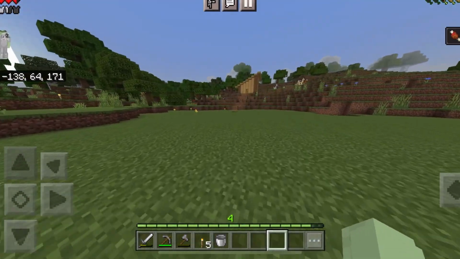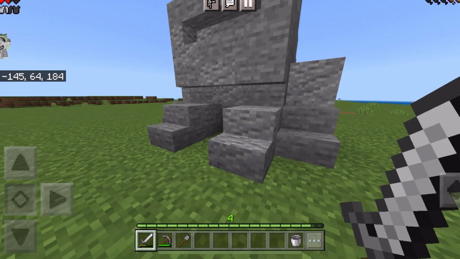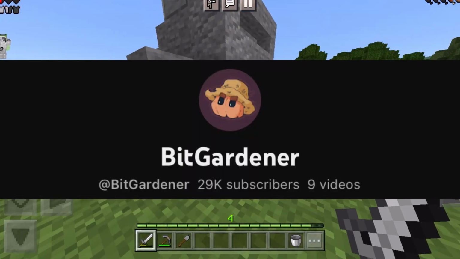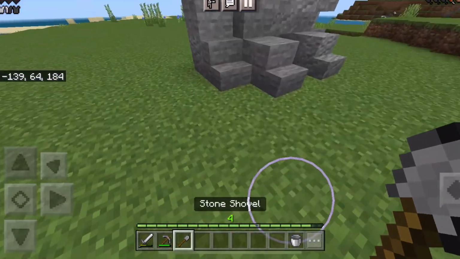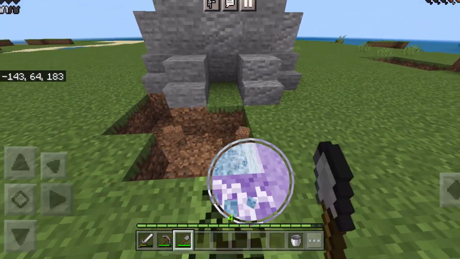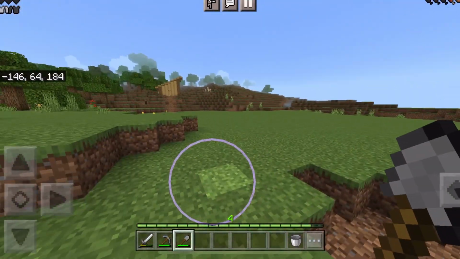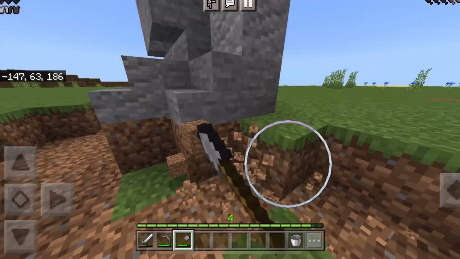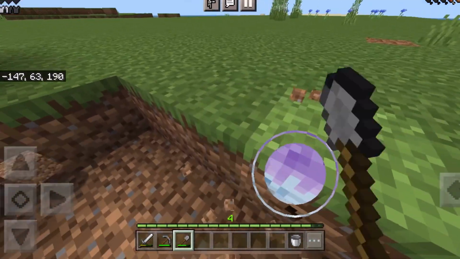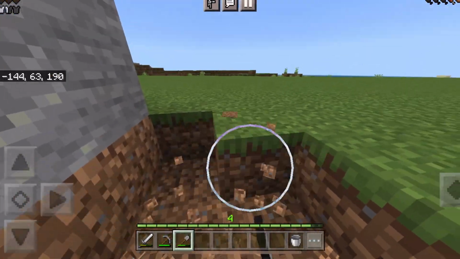Give me one second. Okay, we have finished the frog statue, and once again, I want to thank BitGardener for the tutorial. And now we can start building the little pond around. We're just going to dig just a little area, and then build the lair. Be honest, I don't know why the frogs are so scared about the llamas. Clearly something has gone down between the two. I'm not sure what, but I'm just the lair maker.